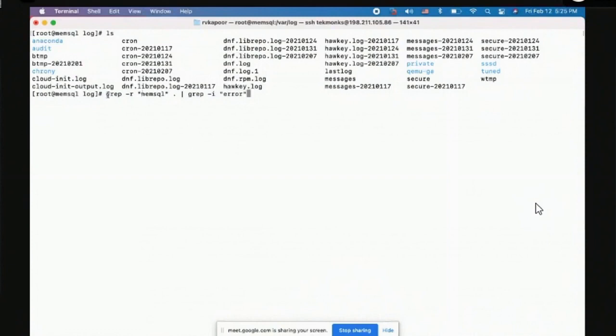So these kinds of things are important to learn. If you go into a box and you don't know anything, you can still find everything on a Linux box by using this command. There is no equivalent of this command on Windows. They have a search box, but it's nowhere near as powerful as what grep can do for you. And the recursive option is quite useful. This is one of the most powerful commands from a debugging perspective that you can know about.